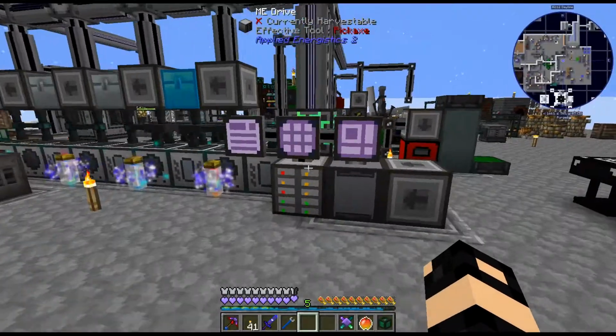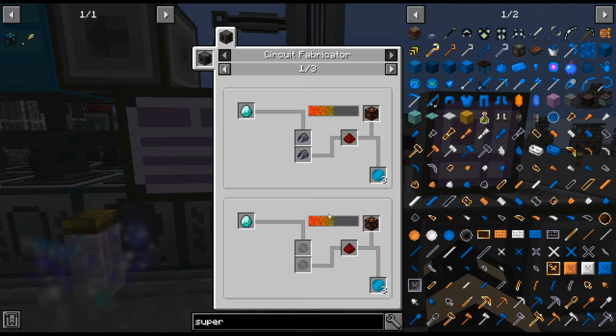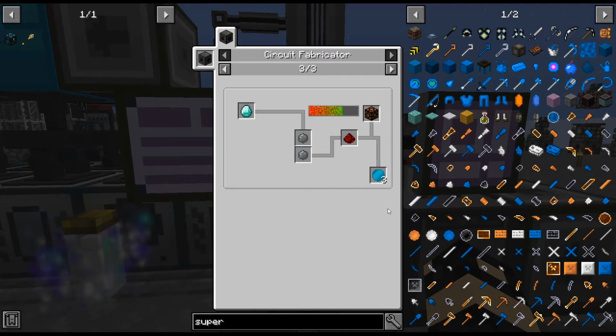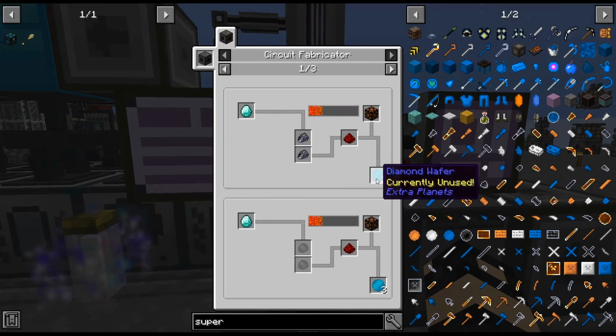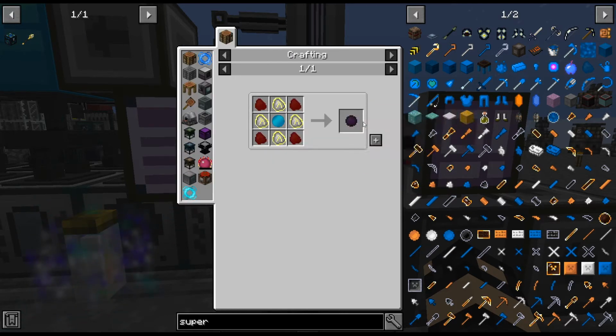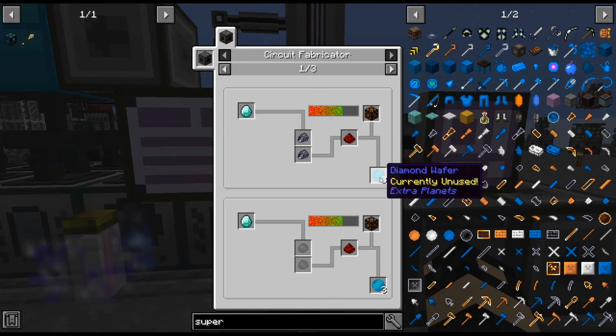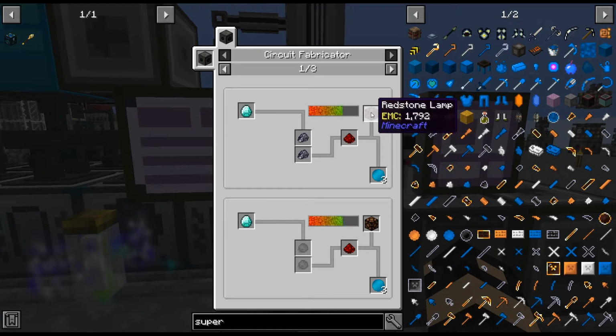So that is the fuel. Now we also do need diamond wafers, which is, oh man, we have to put a redstone lamp. We need quite a few of these. So actually, it's not that bad. You need one for dark matter. We need 116 dark matter. 116. Got all the math going on today. 116 divided by 3, so 39. I need to do this 39 times.